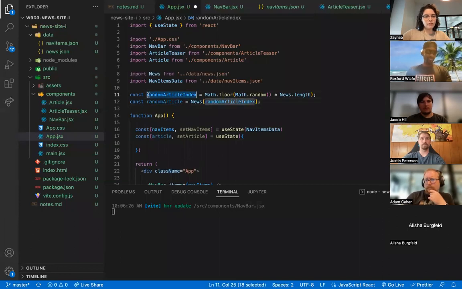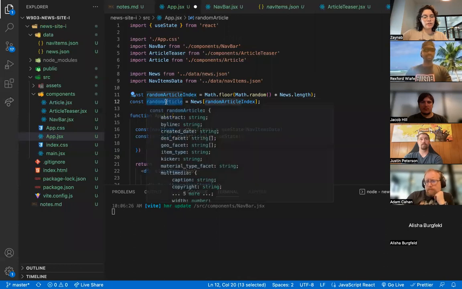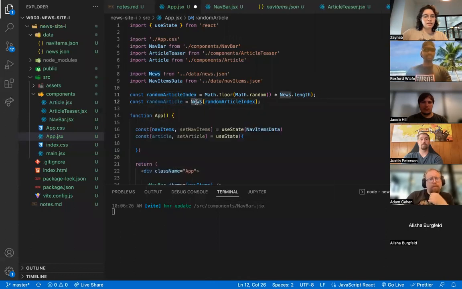Okay, so this first line is giving me a random index. And this is based on the length of the news. So the data that we have in here, I just want a random article. So this is randomizing an index for me. And then my random article is going to be news at that index. Does that make sense? Yeah.